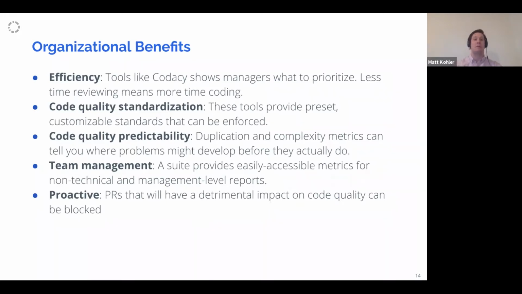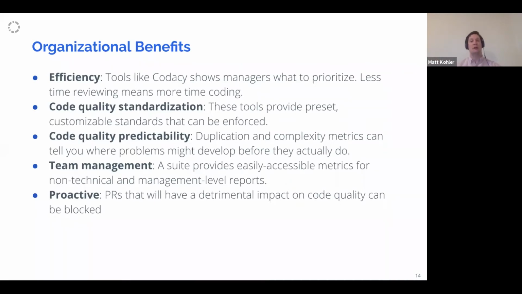Because they know that they're following best practices, they know that they're expecting their teams to do these peer reviews, but if you're not measuring that in aggregate, how do you know if things are slipping through the cracks? And so you want a tool that's going to allow you to flag, say, this is really what your code quality is today, and here's how it's trending.